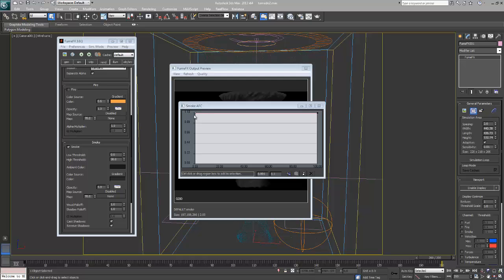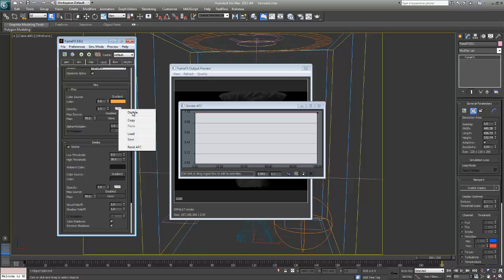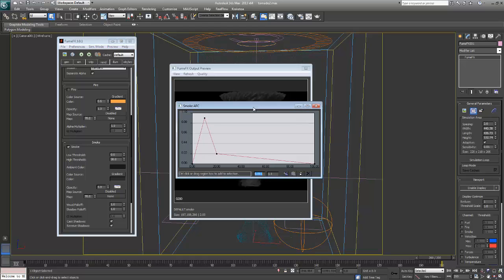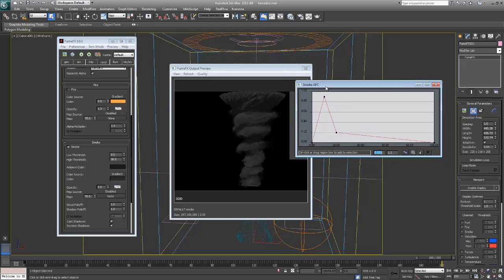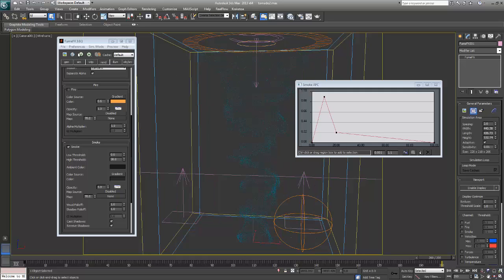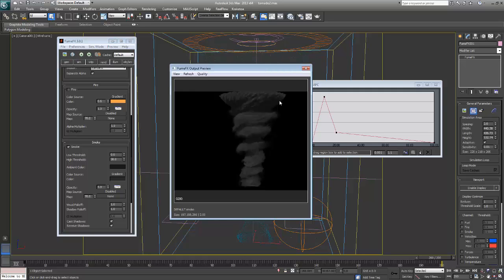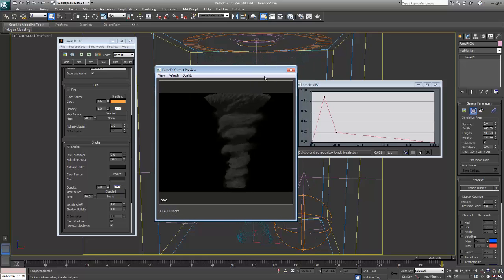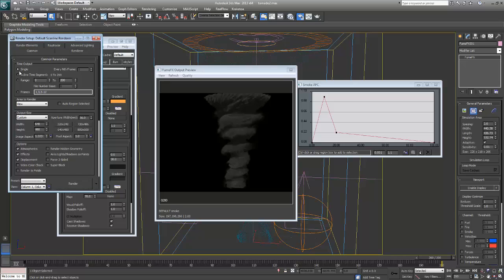We're gonna copy the one from the fire and paste it down here, and see what you're gonna get. Sometimes you need to close it and open it back up. Yeah, not really.